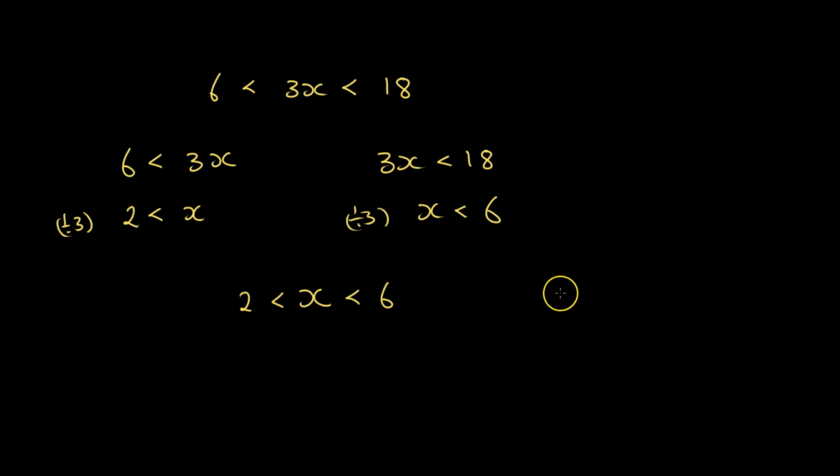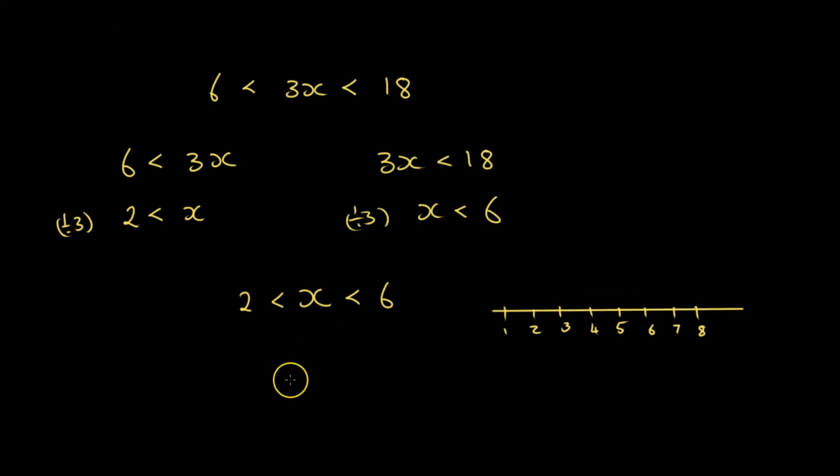So we can also represent this solution on a number line. So in this case, we still have our less than signs without the equals bit at the bottom. So they're going to be hollow circles. And we're going to put 2 and 6 above our numbers. And we want the section that is between the two numbers. So I'm just going to connect those like that.